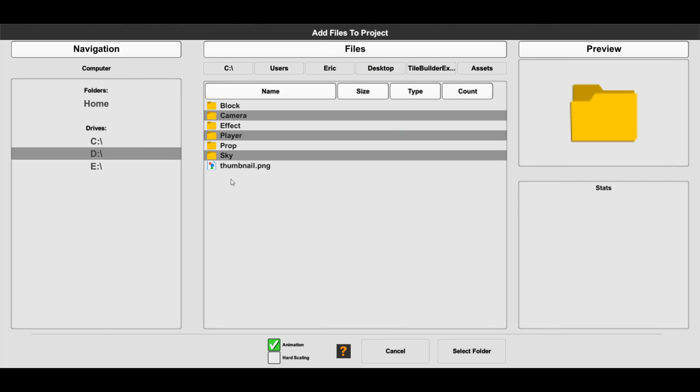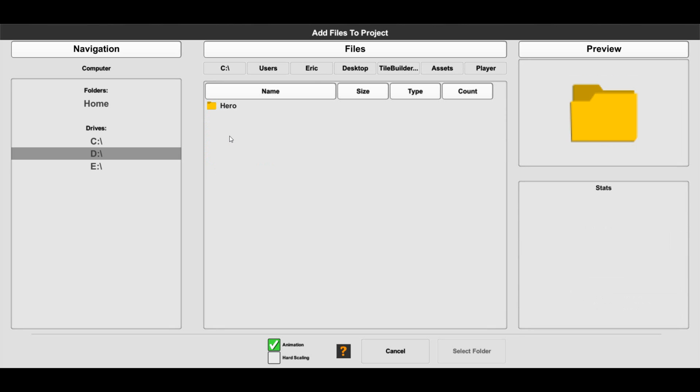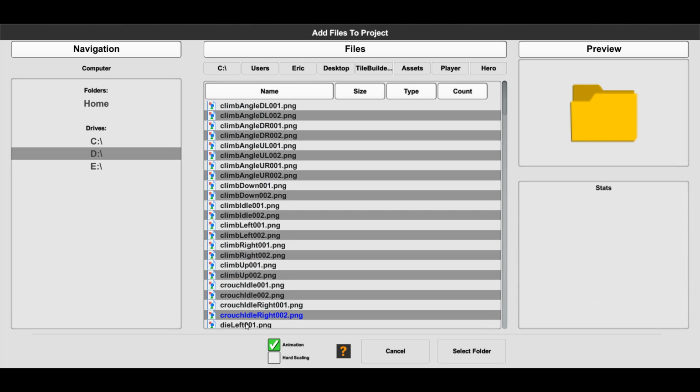So let's grab up the first one here. Now we can select on these. Right now we have our preview as a question mark. Eventually it's going to show up the images that you have, and then you can get additional information for them. The main options down here is we have a hard scaling and an animation. So if you were bringing in, for instance, the player, we would want to bring all of these in as one image file, and we're going to do that with an animation, and that's going to load everything for us. The hard scaling is so that we have hard edges in case you have more of an 8-bit pixel style. This is the way we want to bring it in, and that way it applies that effect to all the images as you bring them in.